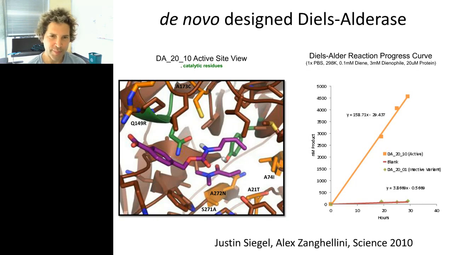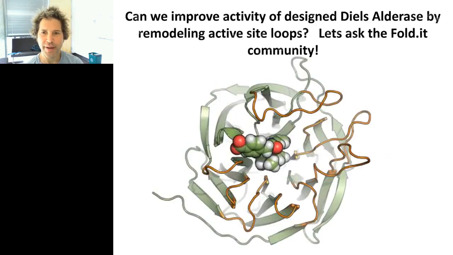And we made a number of different designs, and we found one that catalyzed the reaction, and that's shown on the right. You see the amount of this product formed as a function of time. So the good thing is that for this reaction, there's no known enzyme that catalyzes it. We've made something that clearly catalyzes it. Like most of the designed enzymes we made, however, it's a poor enzyme. So this time scale is hours, not seconds, as you would like it to be for a good enzyme, like a naturally occurring enzyme. Faster is better. We posed this as a challenge to FoldIt players. Could they actually make it better?